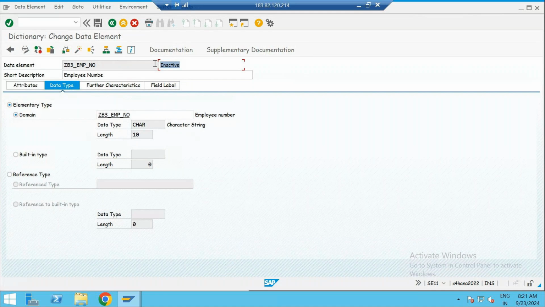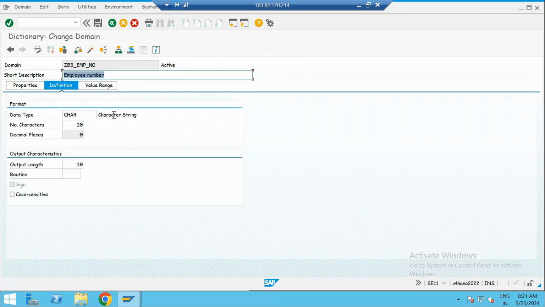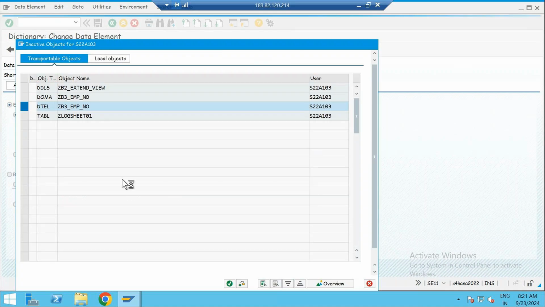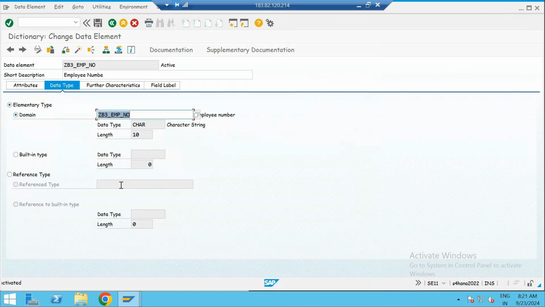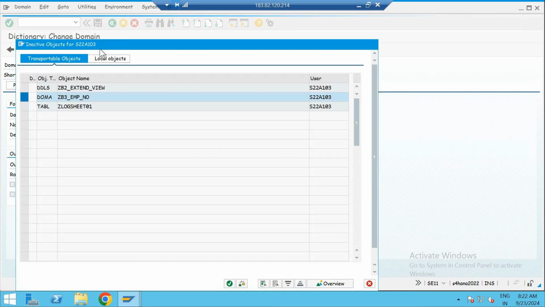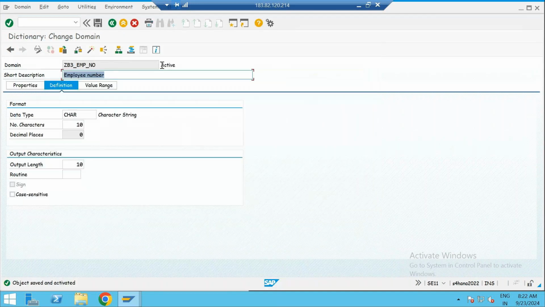Similarly, see what happens if I try to change the domain. Save. It's in inactive state. Activate this. It says activated, but still it's not correct. The prerequisite is you have to make sure to keep your prerequisite objects active.